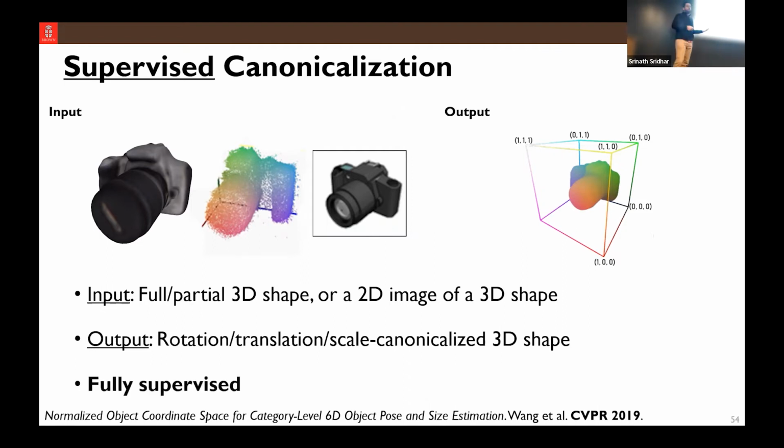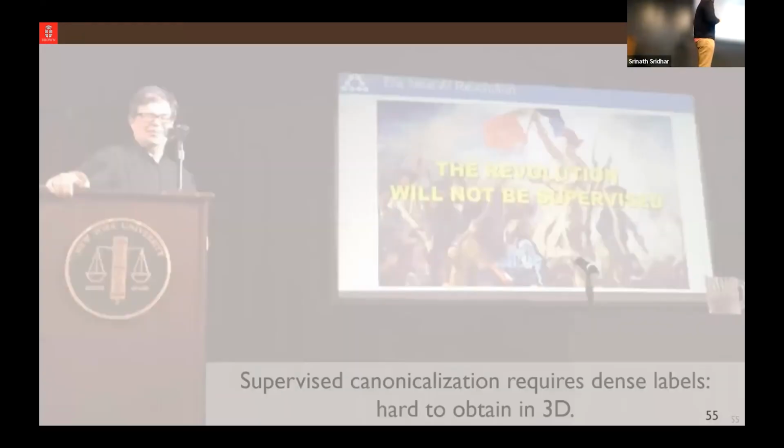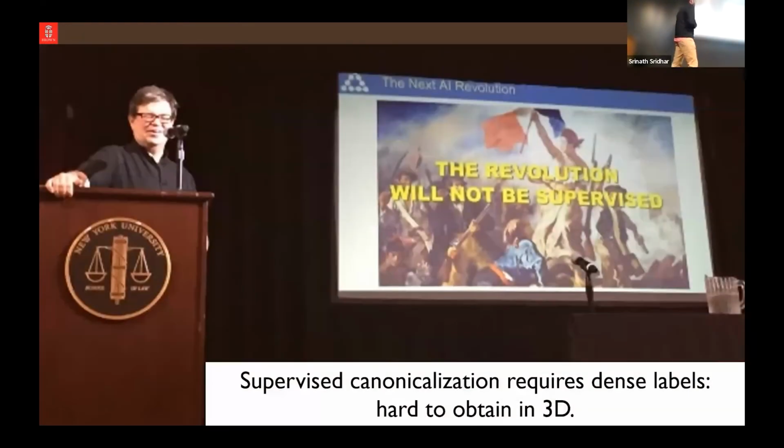However, this is fully supervised, right? And this requires very heavy labeling of each category, each instance in every category. It's similar to what we had in the ShapeNetCore dataset. That makes it very difficult for us to extend this to real-world settings where robots have to deal with objects that we observe from images or from depth sensing. So yeah, as Yann LeCun likes to put it, we don't want the revolution to be supervised. We don't want to use these dense labels.